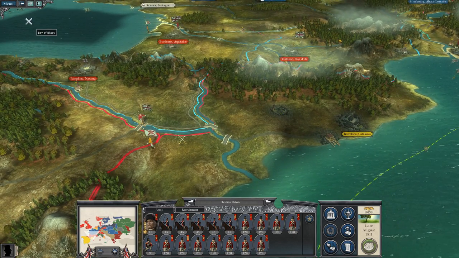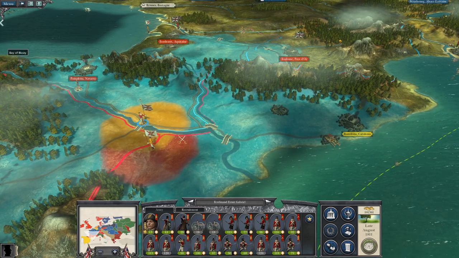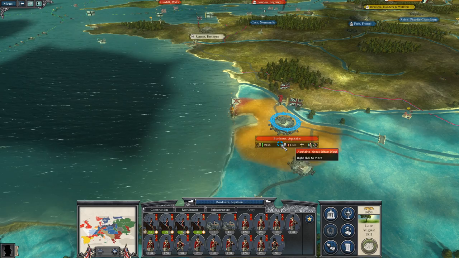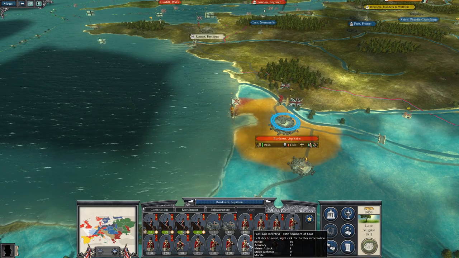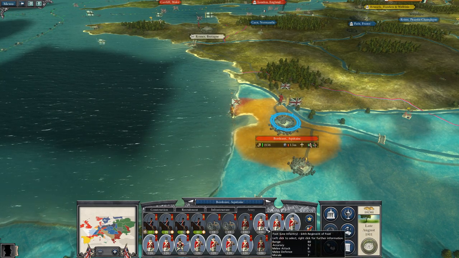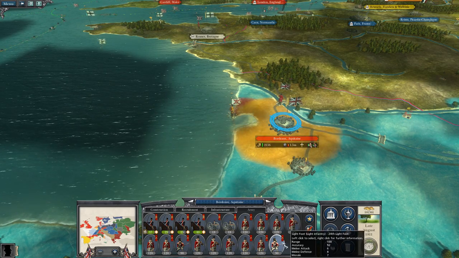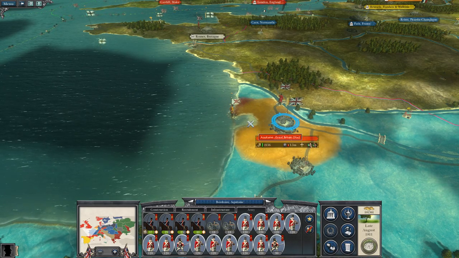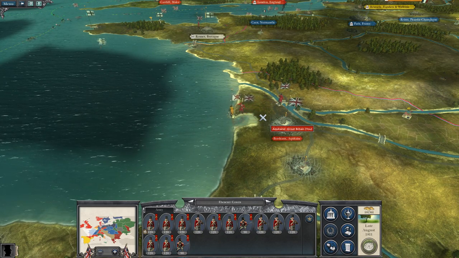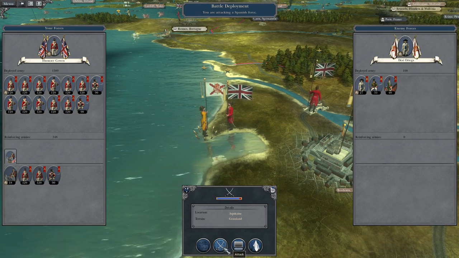I want to get Barcelona back. Okay, let's grab the, shall we say, healthy units here. I think we'll leave the horse. We'll go out with an infantry army only. Yeah, we'll play this one out.